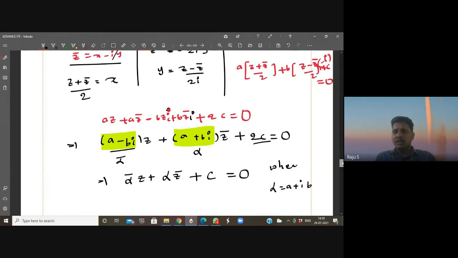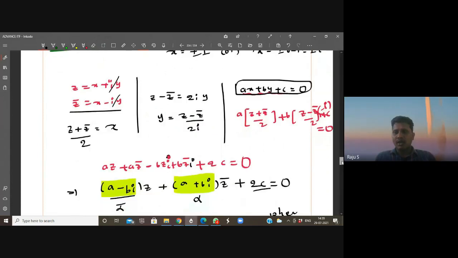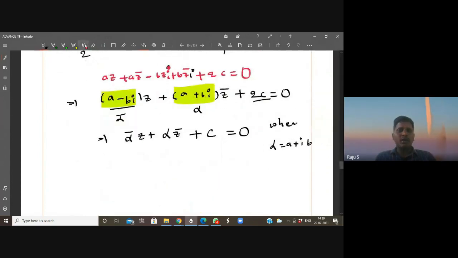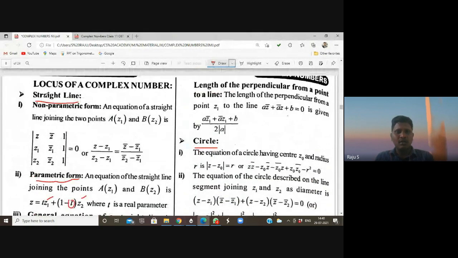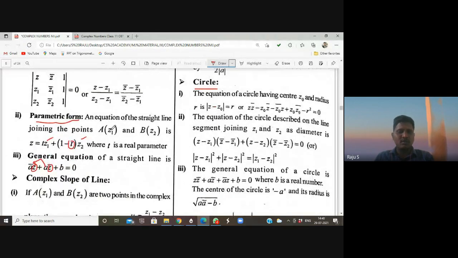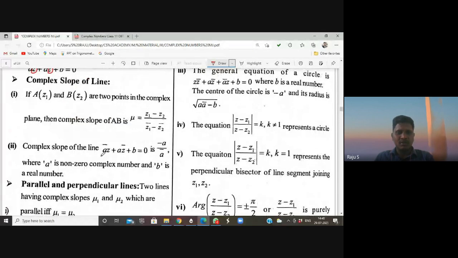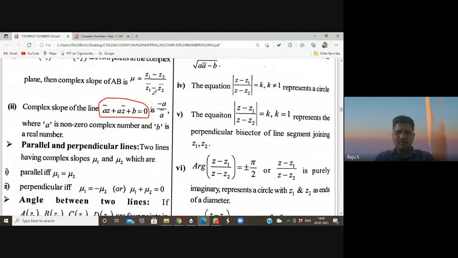See, the given straight line is in Cartesian form. I converted it into complex form. Look at here. This is clearly a line equation in the Argand plane. A straight line equation may be represented in 2-3 ways, and one of the equations is here. After that, the slope of ax plus by plus c is equal to 0 is minus a by b. This and all we will discuss later.